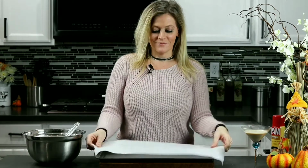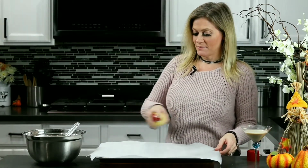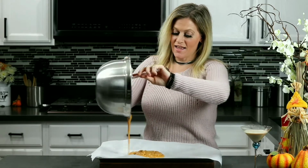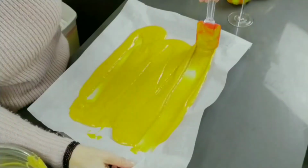Next, grab your pan with some parchment paper, coat with some non-stick spray, then transfer your batter onto your prepared sheet using a spatula. Go ahead and smooth it out until it's even.